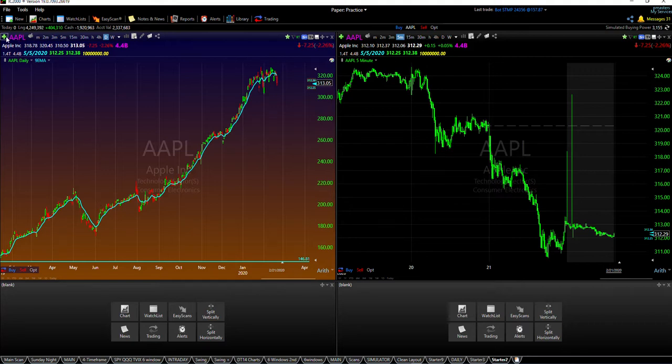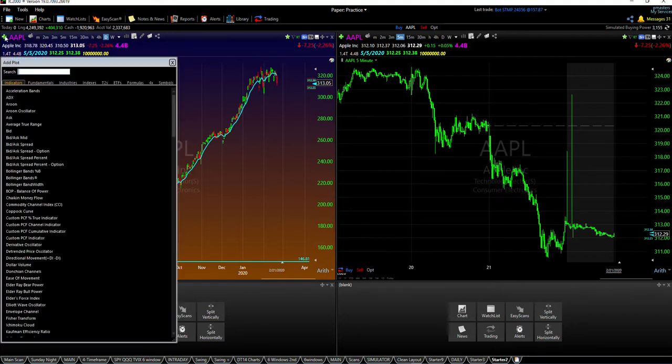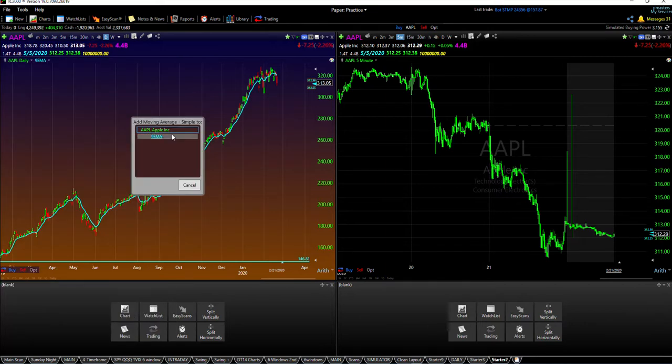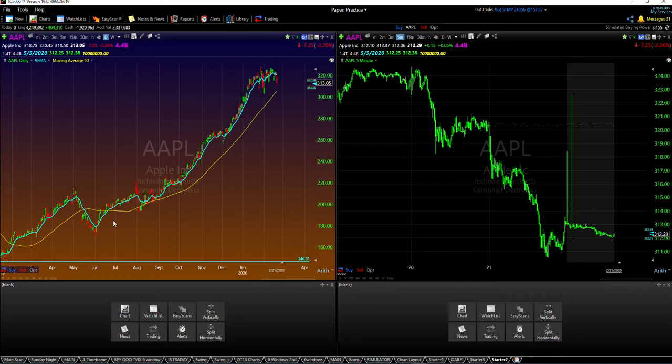The next thing we're going to do is click the plus button again. This time we're going to type in SIMP. We're looking for the moving average simple. For my daily charts, I use the moving averages of a 9 EMA, a 20 SMA, a 50 SMA, and a 200 SMA. So once we click the SMA, the simple moving average option, we'll click the Apple chart again. Now we see it loads up again.